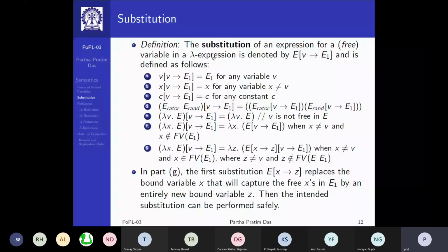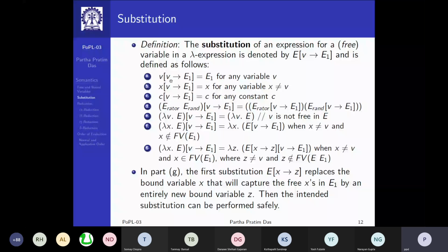Again, the same target. The substitution of an expression for a free variable in a lambda expression is denoted by this. And this is our definition. Now we are giving a complete definition. The first rule remains the same. If the expression is v, then replacing v by e1 will give you e1.